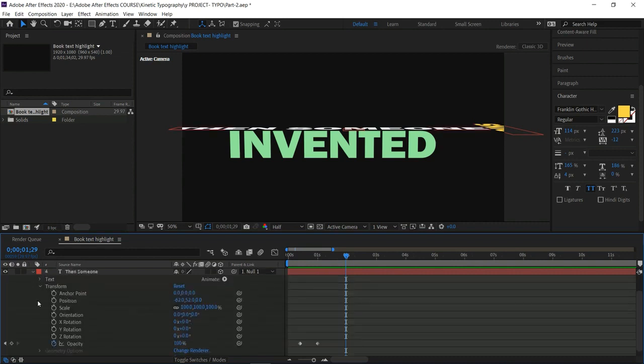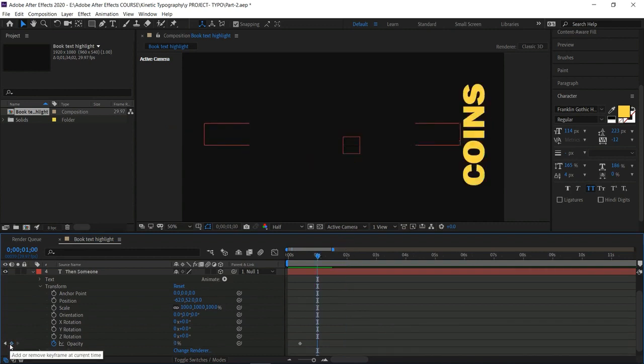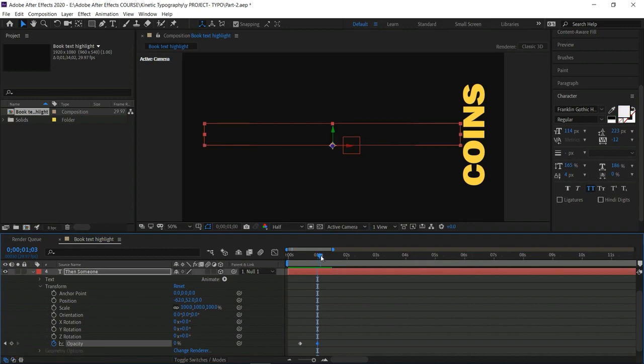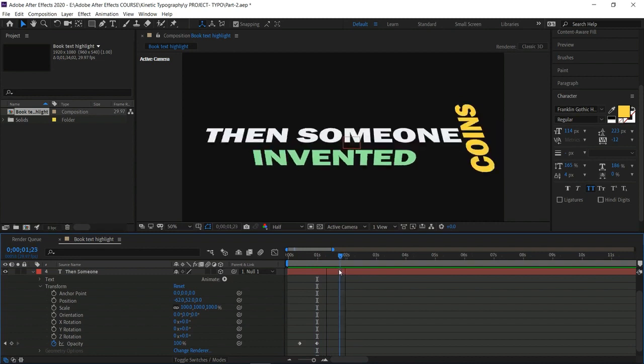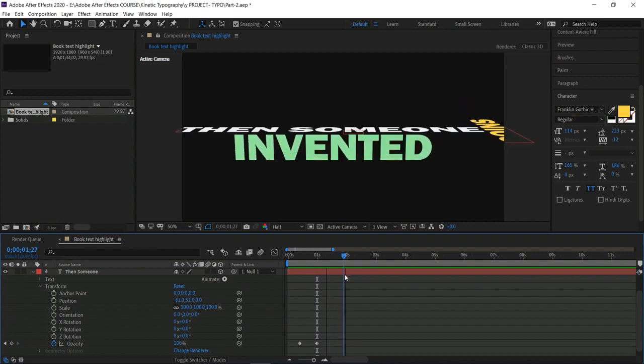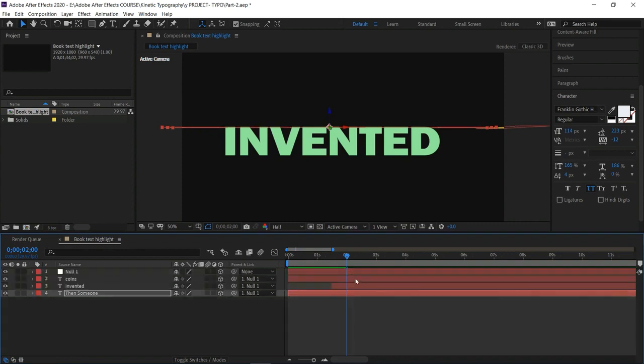So here, this is our second string, the invented, and just turn the opacity off of the first string when the second string appears on the screen. So you can set the keyframe, and here it is 100% opaque, and after this time we want this text to get 0% opaque, disappear, and here just add a combination of two keyframes very close.